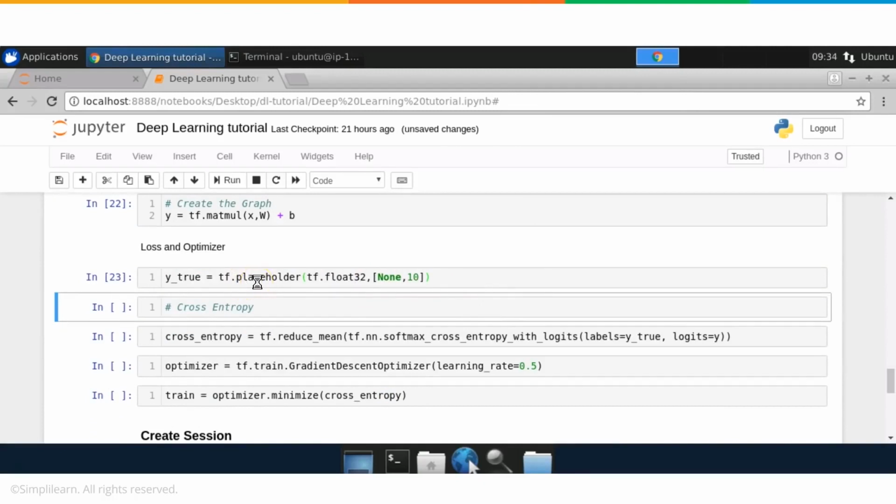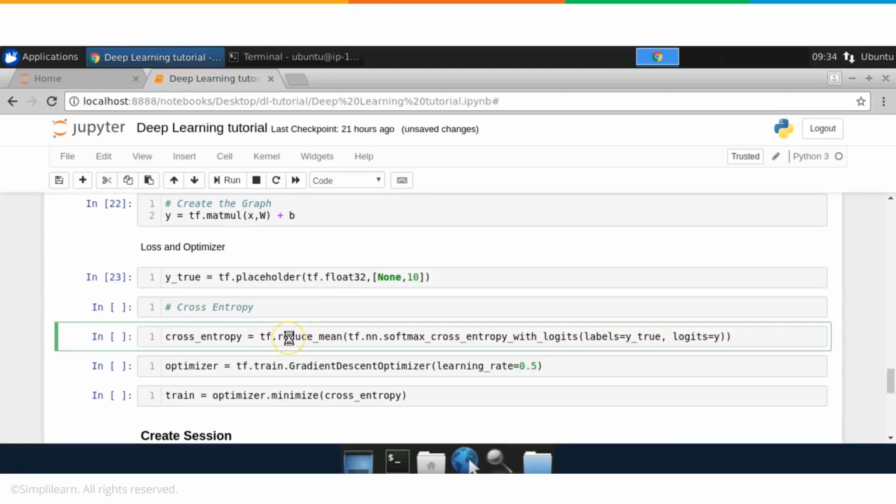So this is another placeholder. We have X as one placeholder and Y true as a second placeholder, which will have values in the form of 10-digit arrays. And since we said one hot encoded it, the position that has a one indicates the label for that particular number.